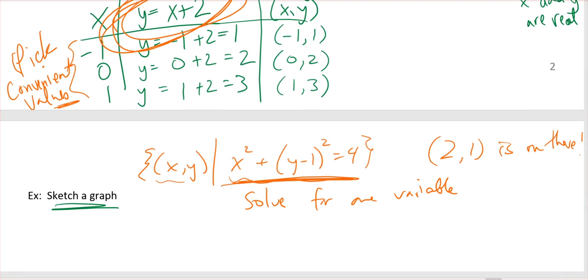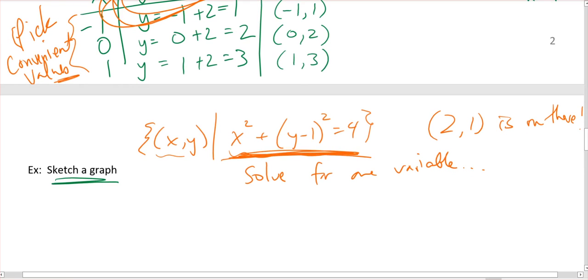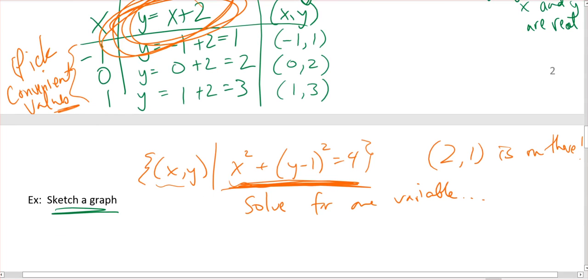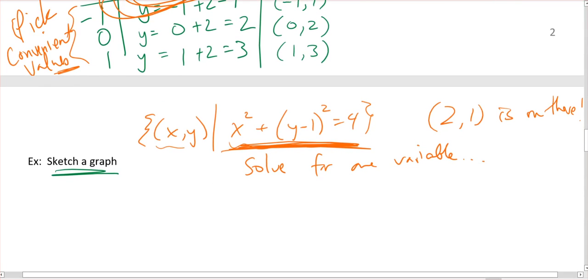And then our life is going to be much easier. Solve for one variable. So again, we want to think about the easiest thing we can do here. I think the easiest, or the quickest, would be to solve for this guy, right? But let's do the other way. Let's solve for y, because we usually want to write it as y. We want to choose x values and find y values. So let's do that. Let's solve for y here.